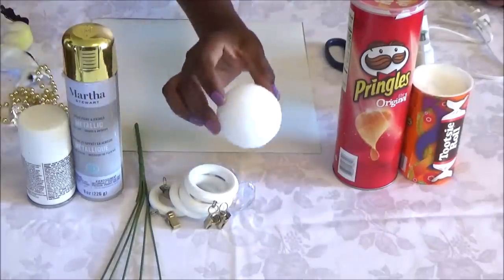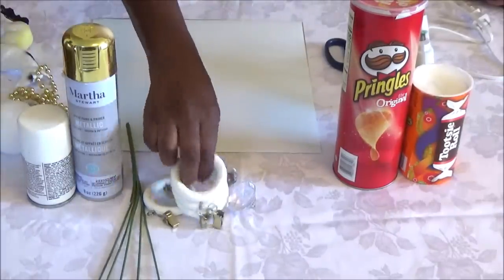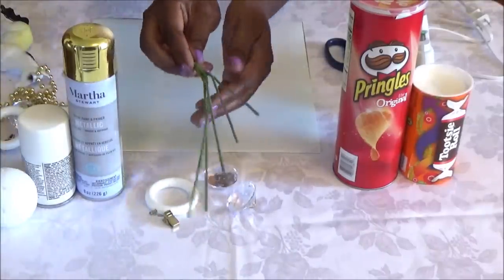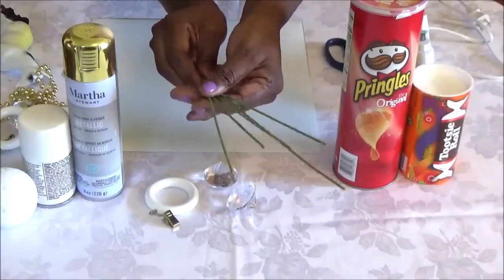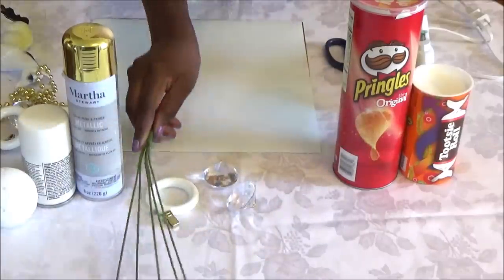You'll need some type of foam to sit inside your canister. We'll be using these curtain rings. We'll be using these plastic stems. These are when you purchase plastic flowers from the Dollar Tree and you pull them off, you're left with this. We're going to be using these.